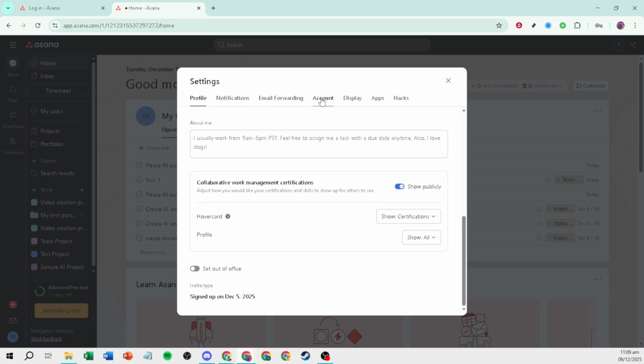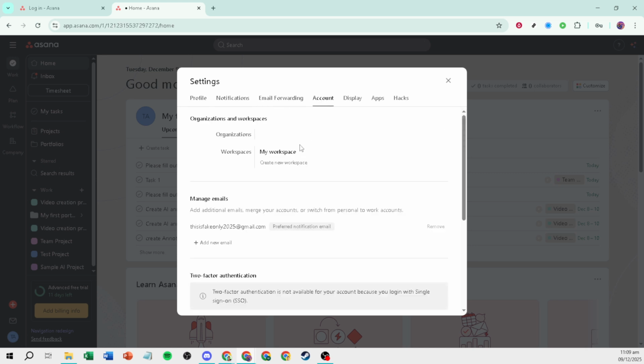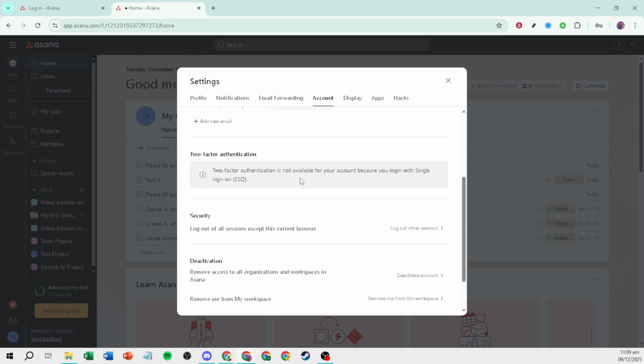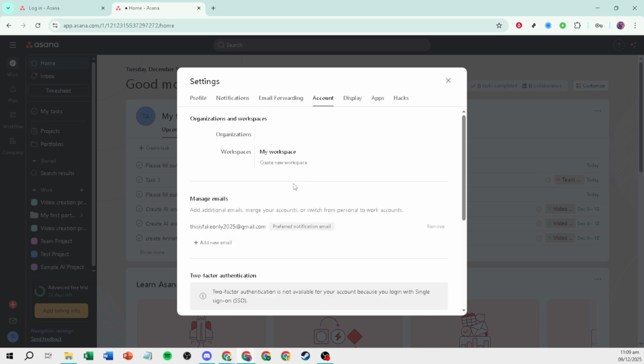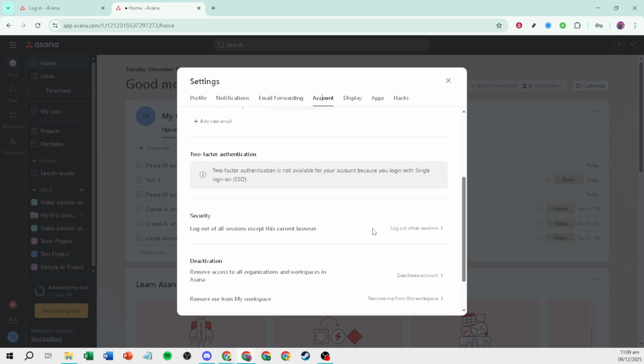You may need the correct permissions to do this. Typically, only admins can remove other members. If you don't see the option to remove someone, you may need to adjust your role or ask an admin to proceed. Keep going until you are the last or only member left. This step matters because a workspace only fully goes away once no members remain.